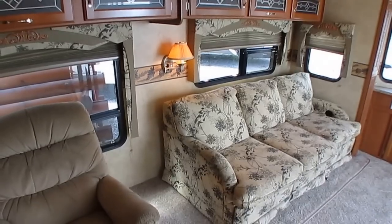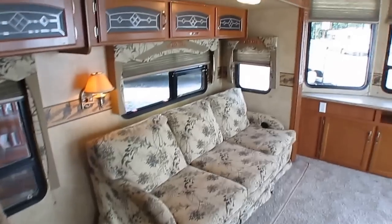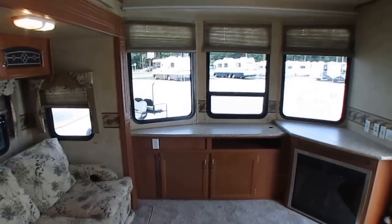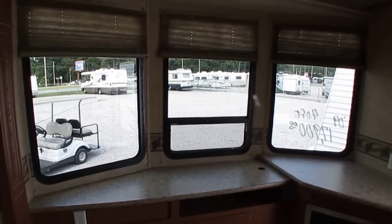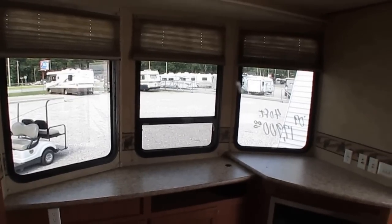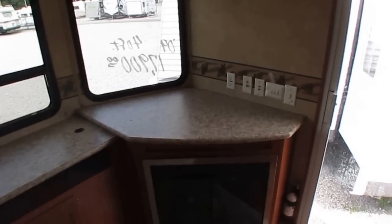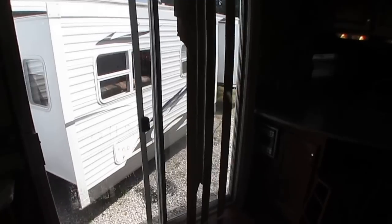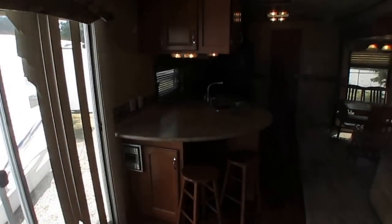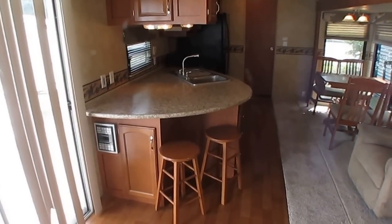You can put your office in here, entertainment center, library, whatever you want, folks. You can put your TV in the front. You can put about as big a TV as you can possibly imagine in the front if you want to, because you've got all this space and hookups. Like I said, the fireplace is set for the effect right now. Obviously, it's 90 degrees outside. I'm not going to have the heat on, but got a concert tone stereo system.